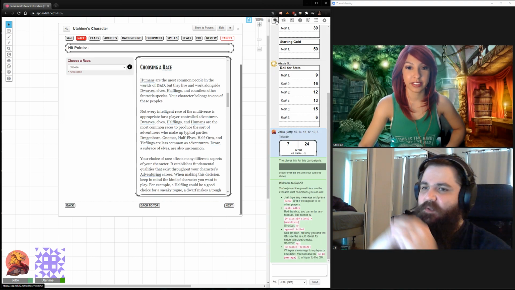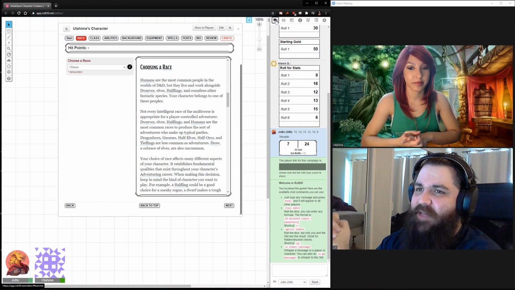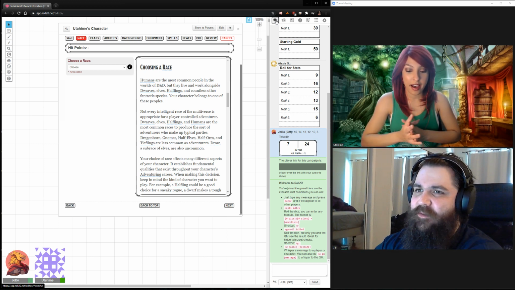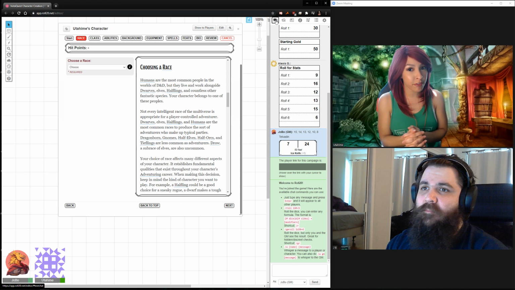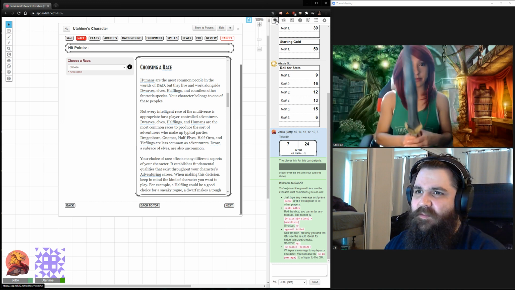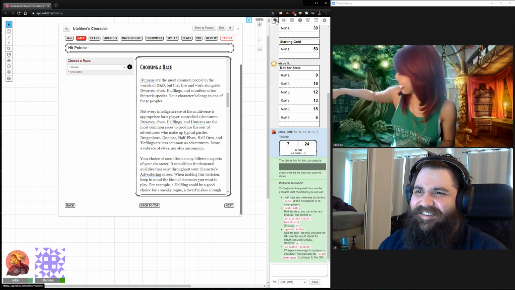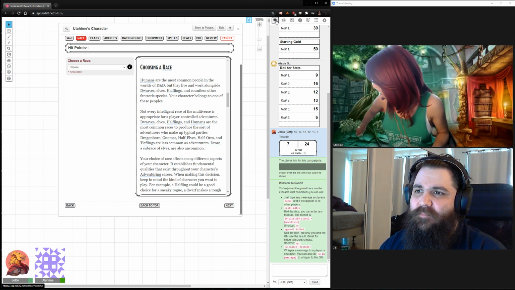All right. So I guess we can talk about your character a little bit. What were you planning for your character? I was definitely planning a high elf paladin. I even brought my sword. Ooh, very nice. A paladin always has a sword on hand.